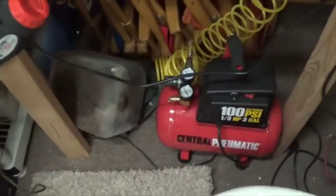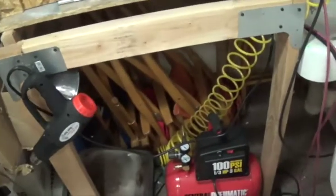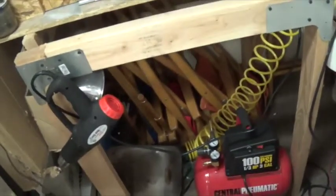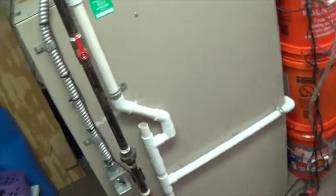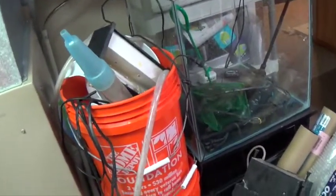Picked up this guy over at Harbor Freight. I have a larger oil-cooled and lubricated compressor, but I wanted something a little bit smaller to keep here for airbrushing, and I'll use my air tools with the new one. Last of my aquarium stuff, hopefully be getting rid of that soon so I can reclaim this space.